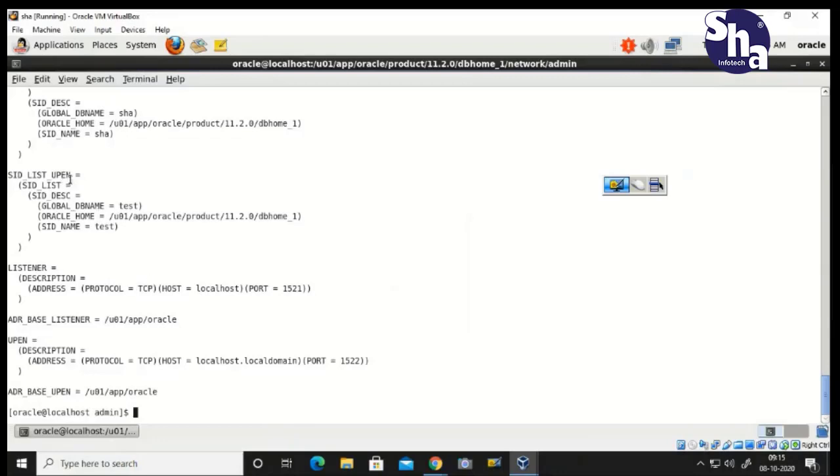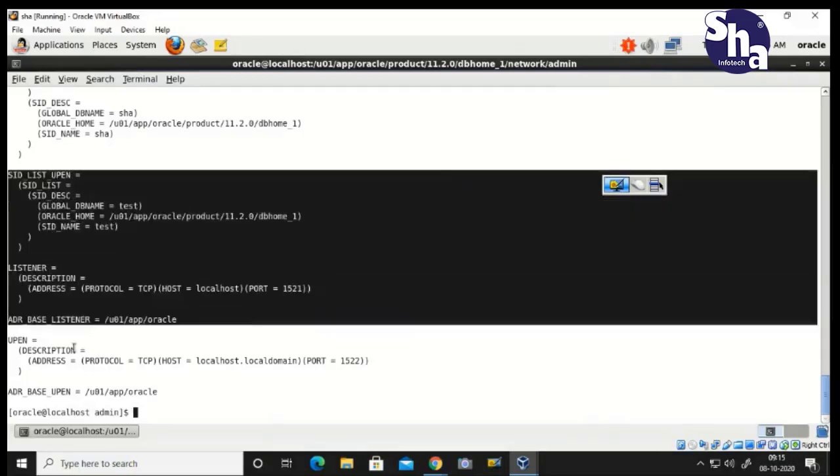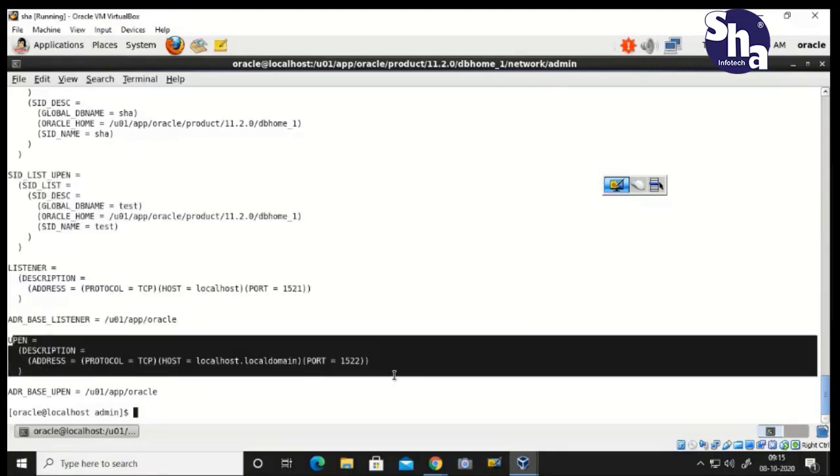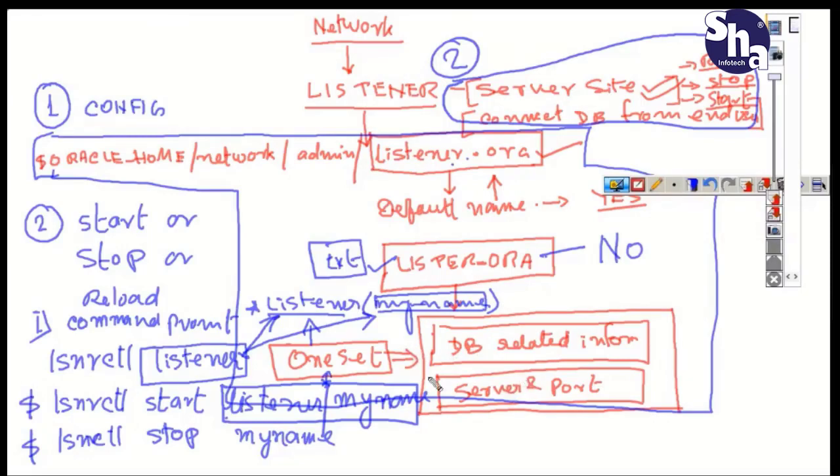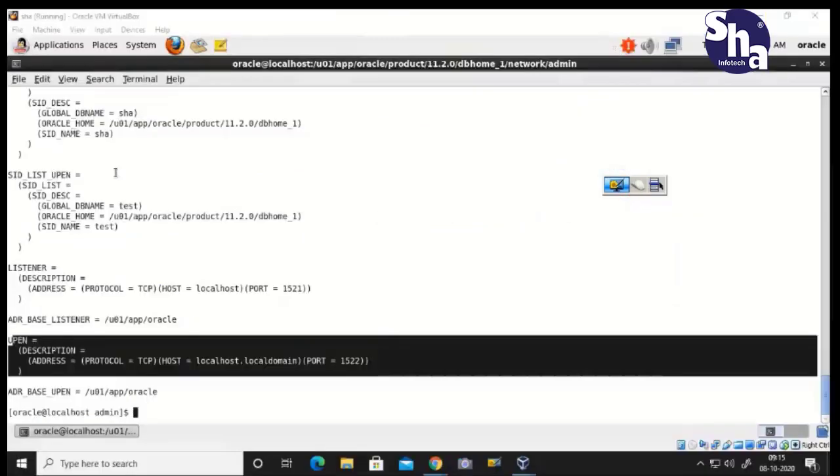That's why I simply went and changed it. So this is 2 sets. I said, right? This is 1 set. This is the second set. As if you see the figure, I made it here 2 sets, right? So if you add more databases, there will be more databases. And that is coming under that SID list.